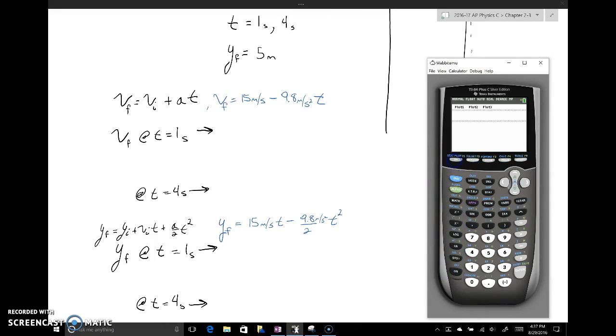Get rid of these. So we'll have our position function be the blue line. So it's going to be 15 minus 9.8 divided by 2 times x squared. Need to get an x over here as well. There we go. And then we'll have the red line be our velocity.